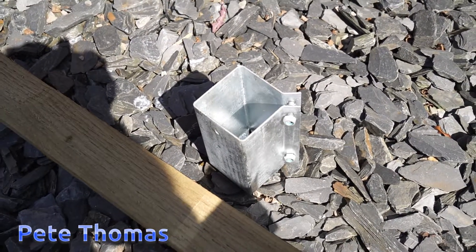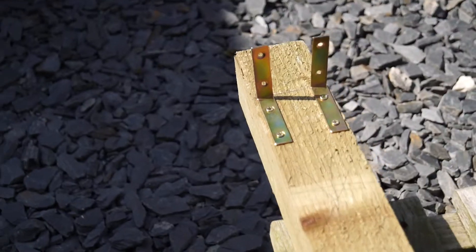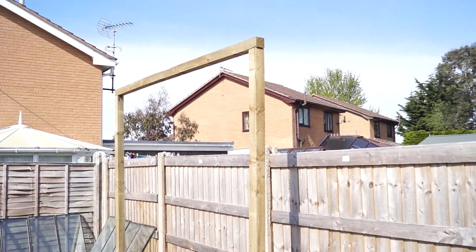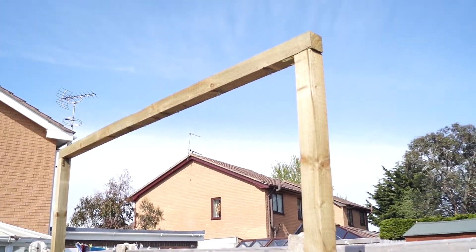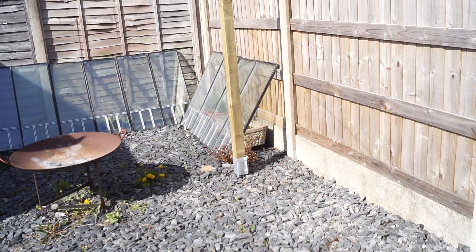I think I must have overdosed on coffee this morning because I've driven into ground spikes which will support these two posts, and I've put a couple of angle brackets on the end of each of the ridge pole that's going to go across the top - that'll just sit on top of the fence posts. I managed to get it up and it's looking quite good. It's about just over eight feet tall and it's got seven spaced hooks along the top bar for running the twine up and down from. That's my trellis sorted out.